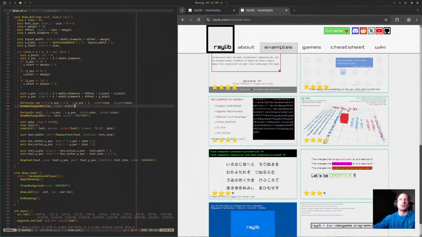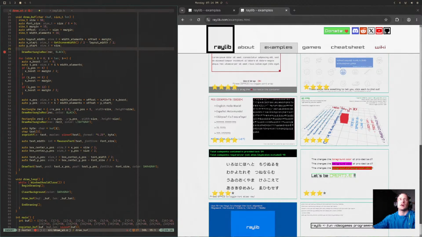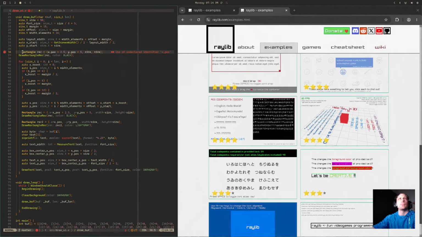I'm just going to draw some rectangles over here just for testing. We'll grab this thing here, call it rec3, and we'll position it at position 0, 0. Its width is going to be 10.25.